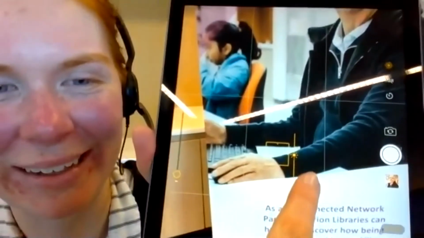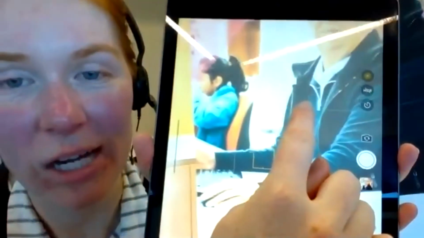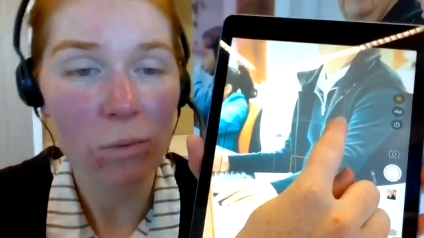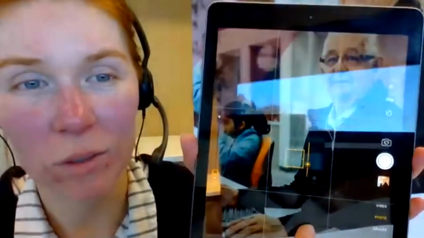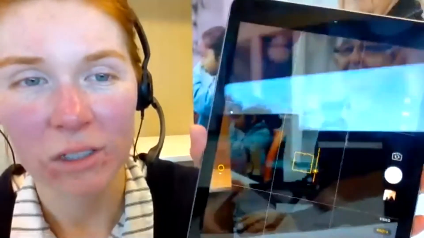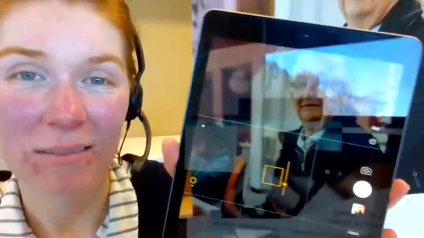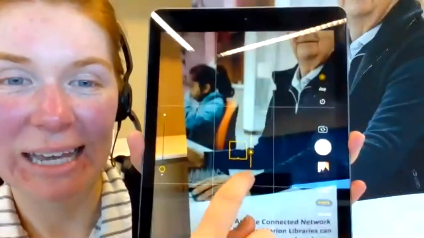Hold it so you can see a sun. And if you hold the sun, you can click and drag. What this does is change how much light is allowed in the image when you're taking it. So this is a very high exposure. If I drop it down, drop the contrast all the way down, this is a low exposure, meaning less light comes in. This is very hard to show. Less light comes in. So up, down, changing that.